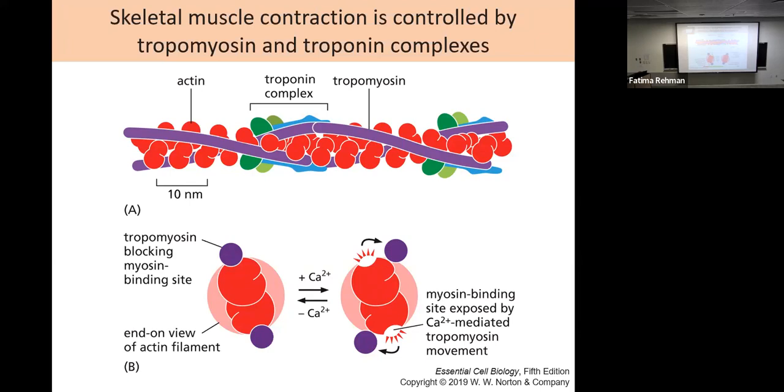Calcium comes in, it takes away the tropomyosin. So now the globular head can bind to it. ATP comes in, that is going to activate the myosin, so it will come off, right? And then it's going to get hydrolyzed and bind to the next one over, and cause that contraction to happen. And then once that process is finished, the calcium-mediated tropomyosin movement goes back when there's no more extra calcium around, right? All that calcium that was released comes back into the cell, and that is going to close it up again so that it can no longer keep that process activated. Make sense?